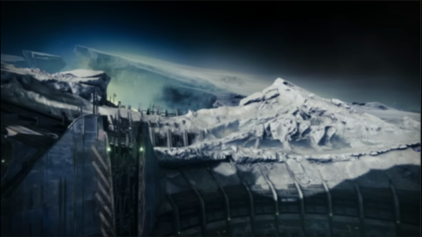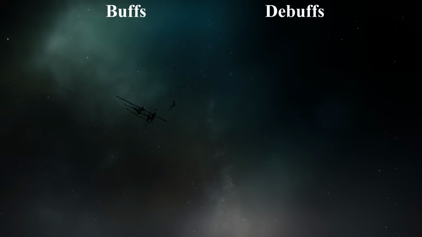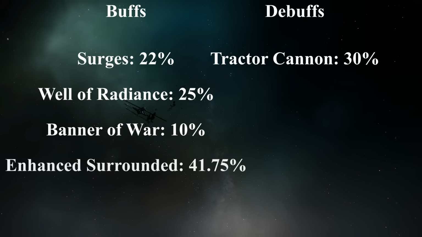It's time to apply all the buffs and debuffs to find our true total damage. This next part's going to be a lot of percentages, just try and stick with me, okay? We will be applying 22% for Surges, 25% for Well, 10% for Banner of War, 30% for Tractor Cannon, and finally, 41.75% for Enhanced Surrounded. Lament, of course, will not be receiving the Surrounded buff.